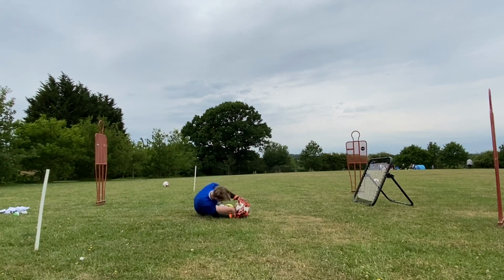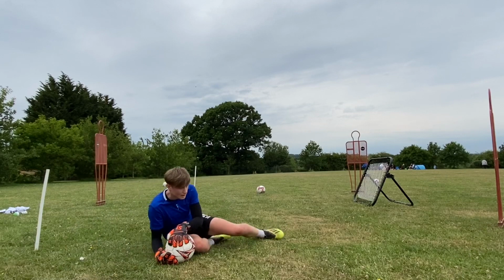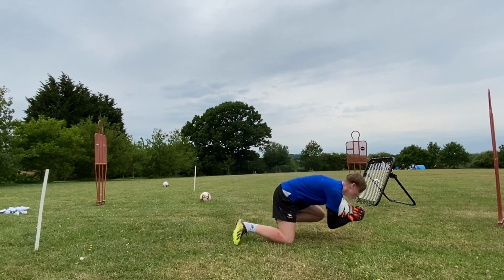There's plenty of time to build up with strikes that have got a moving ball and perhaps more realistic shots. For this one, it was really important just to get that feel of the ball back, make sure the shots are hitting the target, and make sure Henry's getting a chance to make those saves.